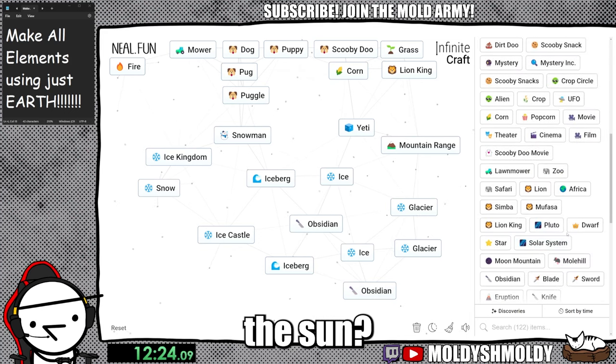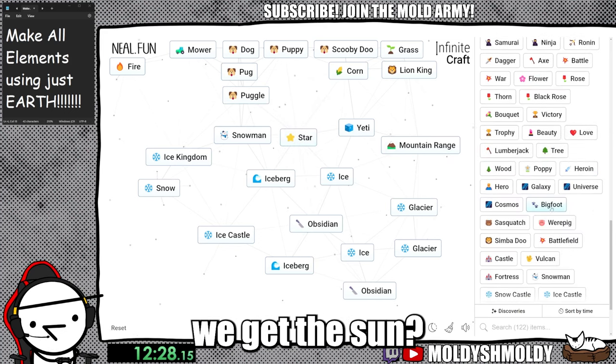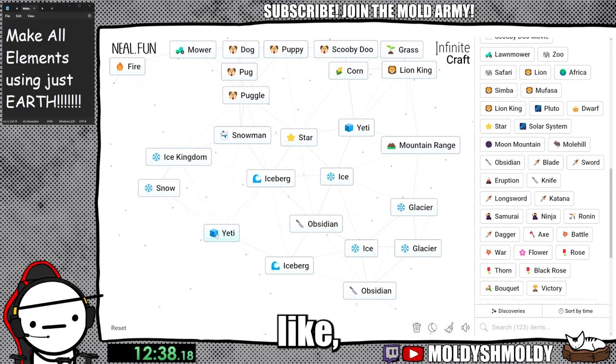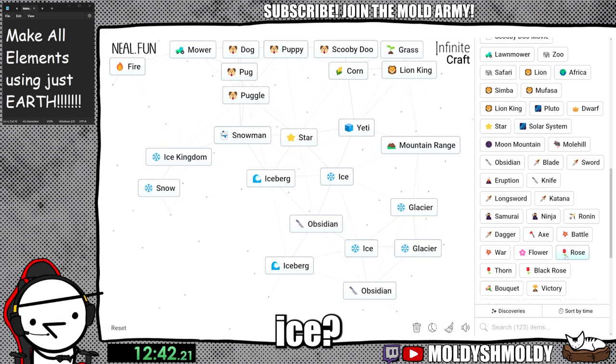The sun. Did we get the sun? We got a star? Did we get the sun? I don't think we got the sun, but a star. The sun is a star. Can it melt the ice? Comet. Can it? I mean, that's kind of fair, but like, can we get something to melt the ice? Can we get something to melt the ice, my guy?